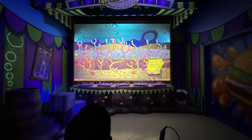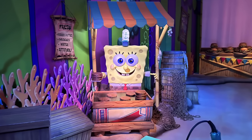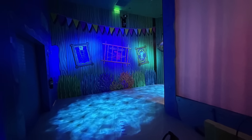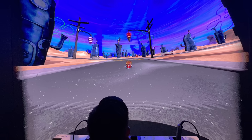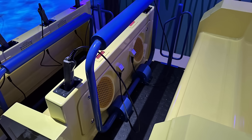They're putting a lot of money into this hotel to revitalize it. I thought they were actually going to bulldoze and demolish it, but they want to save it — and part of me is okay with that because there's a lot of history here at Circus Circus. It still has that vintage Vegas feel. They're bringing new life into the hotel by adding things like the SpongeBob attraction, which I think the kids are really gonna like. I just wish the price was a little lower. It's gonna be hard to sell a $20 attraction on top of the Adventure Dome price at $60 — that's almost $100 for one person to do both.